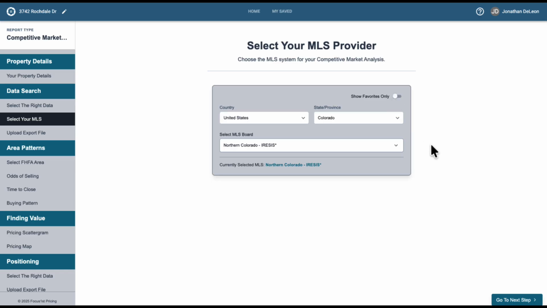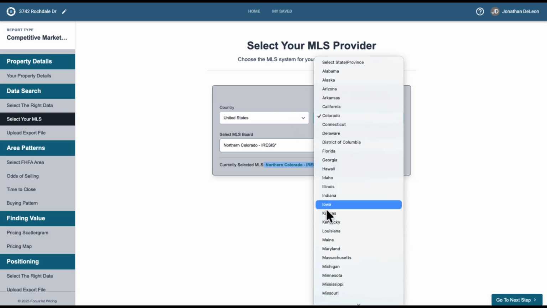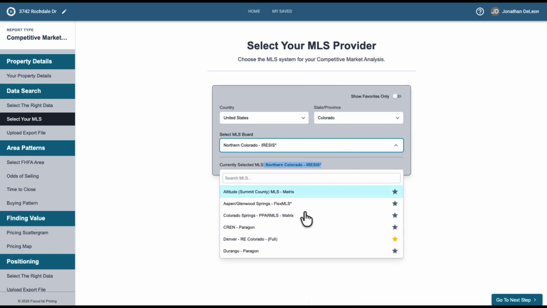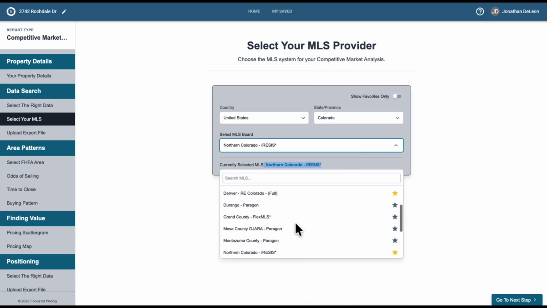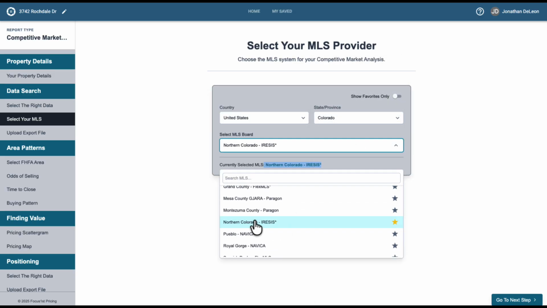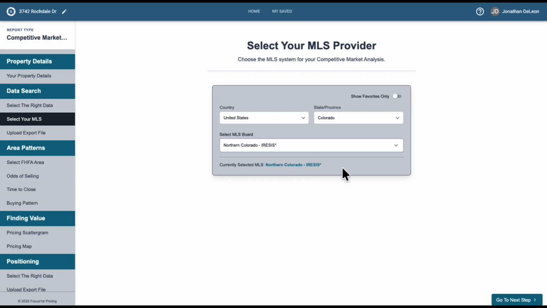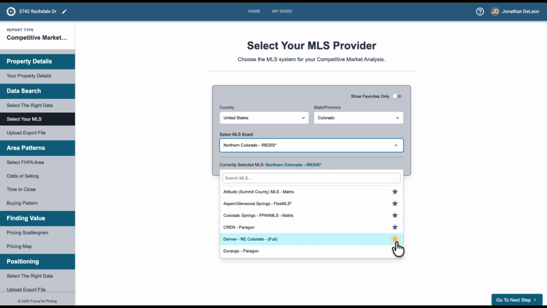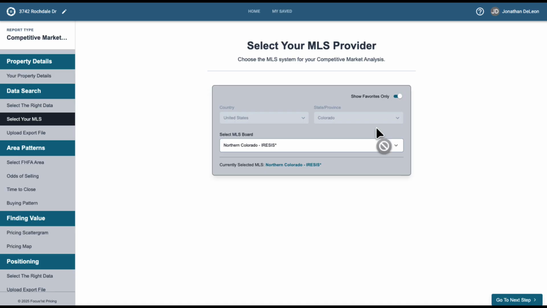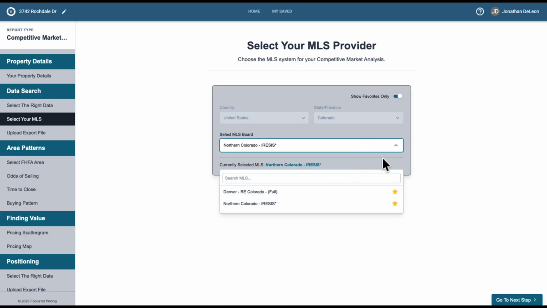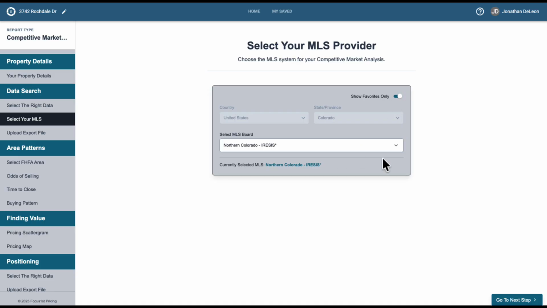But before we upload the file, we want to make sure we tell the software which MLS we're actually using. So in this case, I'm using Iris, and since I selected that last, it stays, which is kind of nice. You don't have to do it every time. But if you're using a different one, all you have to do is go by your state in this drop down here, and then find it in the menu below, either through the search bar or by scrolling up and down. And then when you click on it, it will select it there as an option. Now you'll notice you can also star it and add it to your favorites, which then, if you show your favorites, it only shows the ones you've added there. That way you can find it pretty quickly.